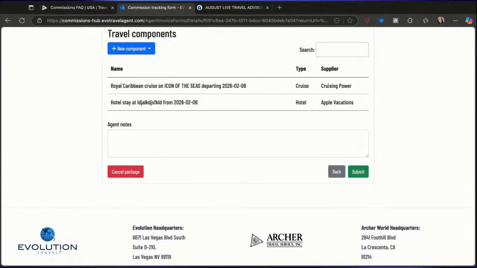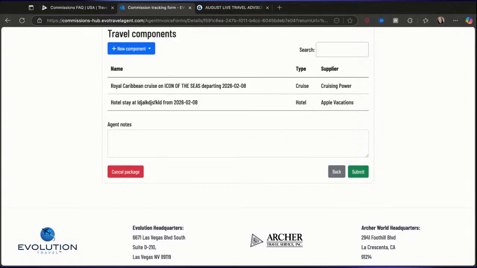So I would have one for the cruise. I'd have one for the hotel. And if I booked it on Centrav for a flight, I would have it in there. If the flight's included in the cruise, I'm not going to add it. Okay? You get where we're going with this, right? If we were to do the package part, the package would work the same. You would just add it all together in there, what suppliers were booked.